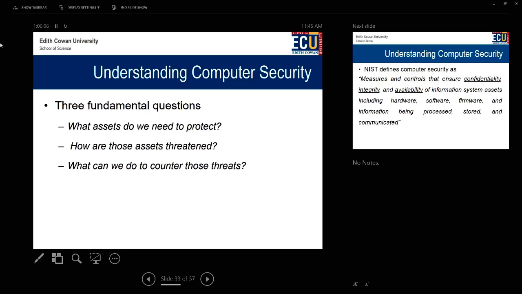This is the basic summary of what we will discuss in lecture 2. We will be discussing assets, threats, vulnerability, risk mitigation, and things like that, counter contingency plans, business continuity plans. All the words I have used come under these three questions. We should be able to identify what we want to protect, how that identified asset can be attacked or compromised, and what countermeasures we can take to protect that identified asset.